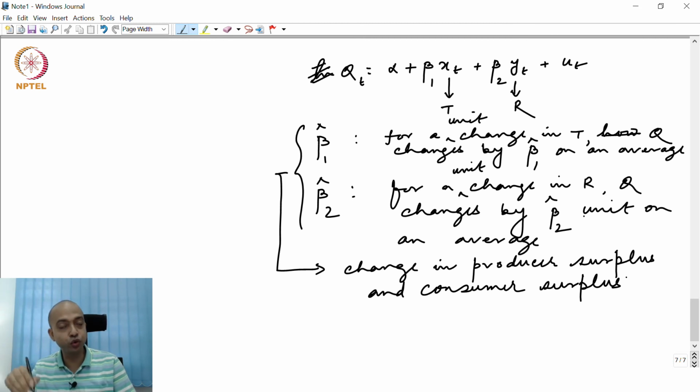Why do producer and consumer surplus both change? Because as production changes, it will have some impact on price level. So that will lead to either more profit or less profit to the producer. That is why producer surplus will change. Consumer will also pay either a high price or a low price depending on what type of production change happens. If there is more production, then the consumer will be able to pay less. Generally, the impact of climate change on crop production is negative. So it will negatively impact both producer and consumer surplus, and that will be treated as the economic value of environmental quality. So this is the production function approach in short.